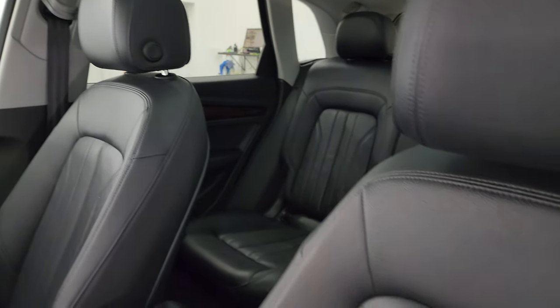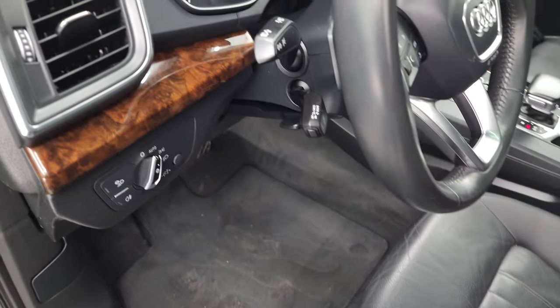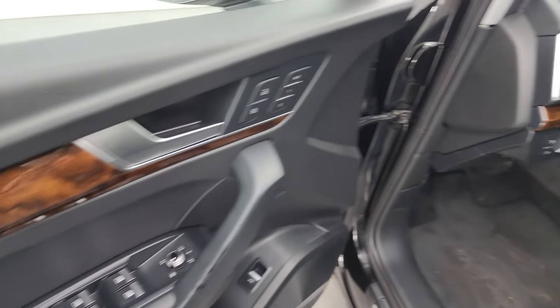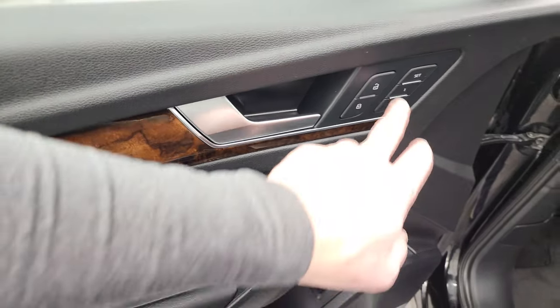The Premium Plus package gives you the black leather interior. You get the bucket seats in front — no rips or tears on them, they are in very nice condition. I don't think this vehicle has ever been smoked in. Factory floor mats, auto headlamps. You get the really nice wood grain trim on the dash and door. Power windows, locks and mirrors, and memory driver's seat.